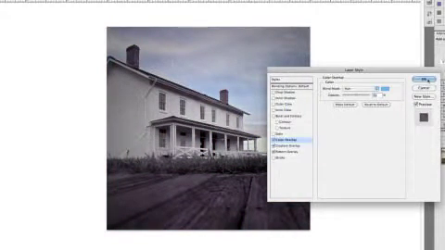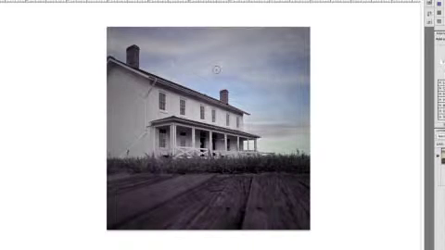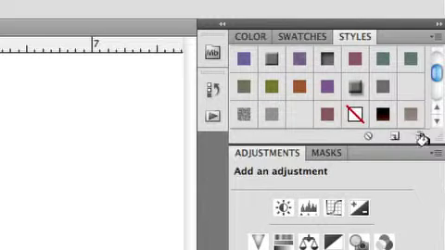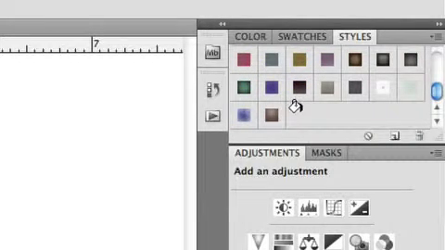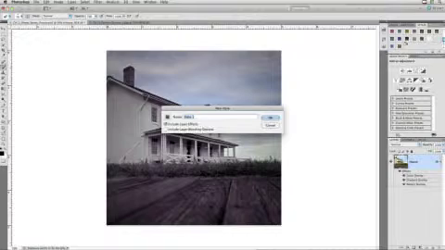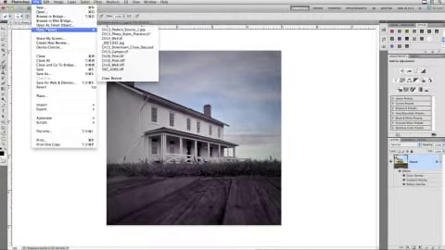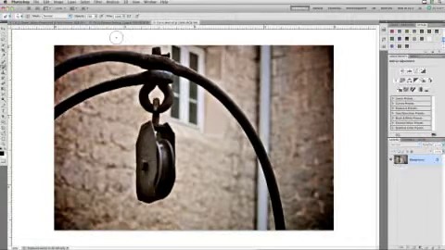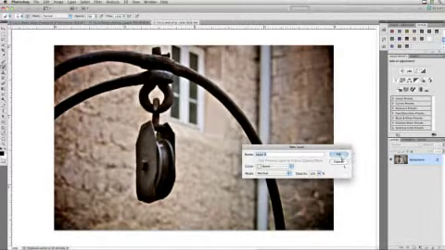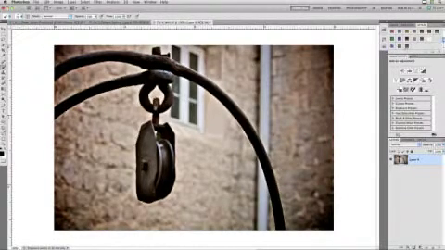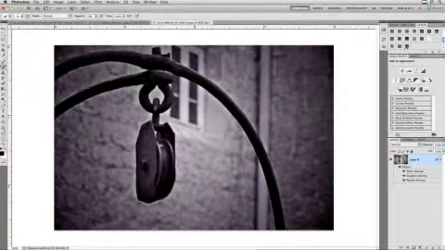So what I've come up with is this nice sort of icy aged look, and it works on this image or any other. In order to store that, I need to come over here to the Styles panel and just click in an empty swatch, and I can give that a name. I'll call that Ice Blue. And if I want to apply that to another image, piece of cake. Let's just open up a recent file. Make sure it's a layer. And click the Layer Style button. There we have it. It's applied.